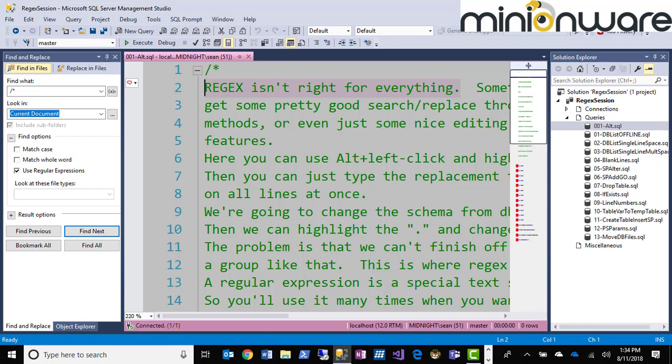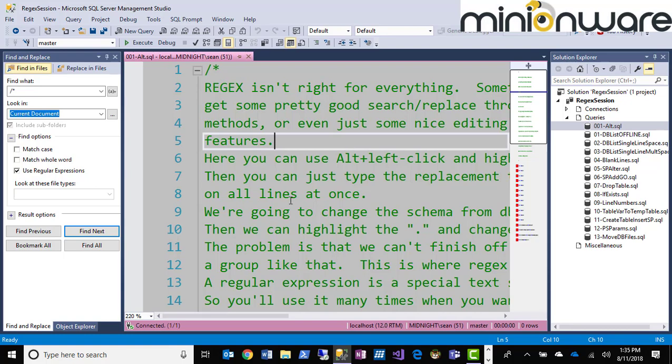This is going to be a very gentle introduction into REGEX, but it's going to give you some really cool ideas, and we are going to change your life today. I swear it. All right, now let's look at a use case for REGEX so you'll know why it's even really necessary and why it's necessary in Management Studio, because we're not leaving Management Studio, right? I said this was for DBAs, right? So I'm not going to show you how to do it in the .NET framework so that you can add REGEX to your queries or any of that. No. We're going to be doing cool stuff with our code in SSMS.